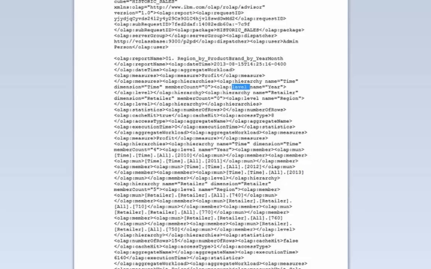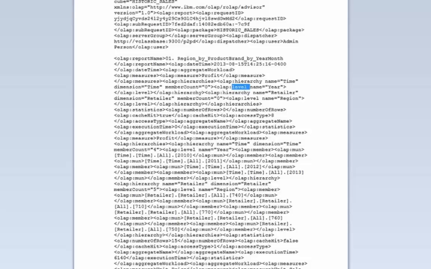As I mentioned, the Aggregate Advisor takes the cube model as well as this workload log information to come up with some aggregates one can recommend. All these aggregates are based on certain slices, or a combination of different levels from different hierarchies, as well as a combination of measures.